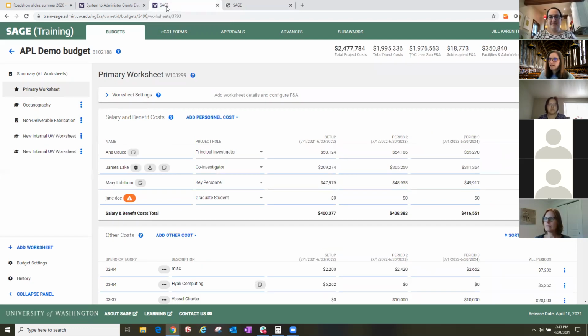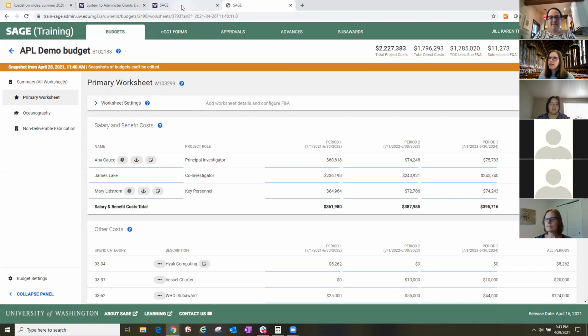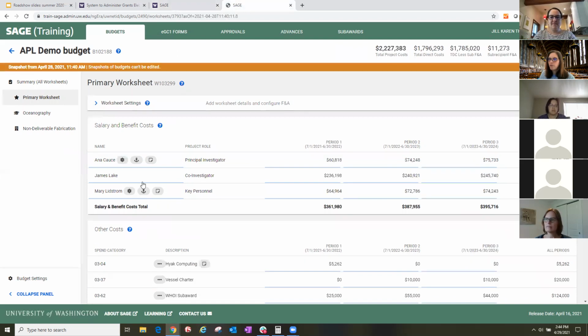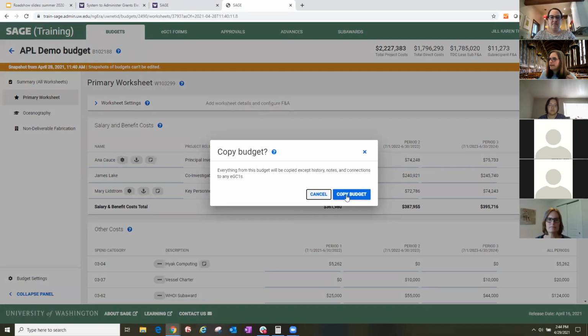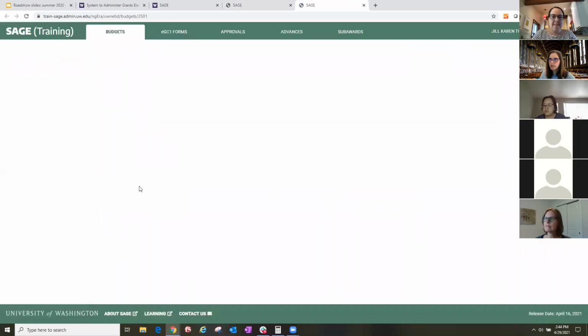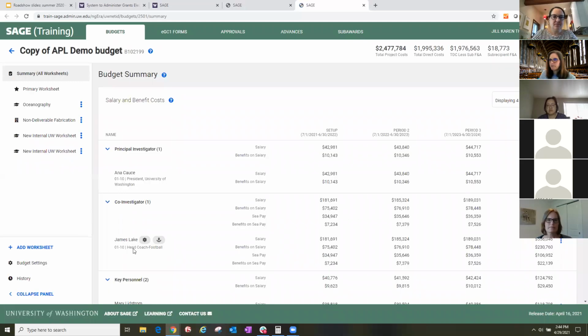All right. And then for this one, if I decided, you know what, I did all these edits and now that isn't what I want to do. I want this original worksheet. The best way to revert it into an editable worksheet is to make a copy of it. Once the copy's made, it's now an editable version of that budget, and you can make new changes to it. It's that budget, but editable now.